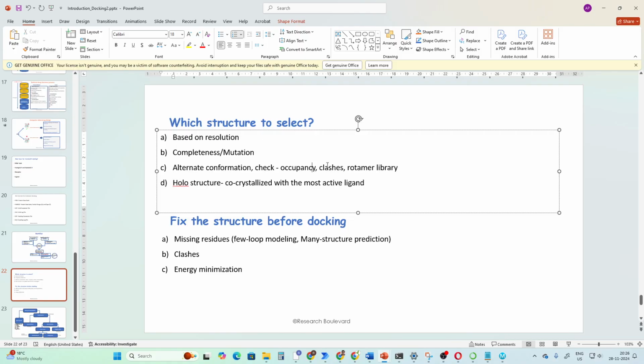So if it is in the active site pocket, or even if it is not in the active site pocket, and after doing docking, if you want to use the complex for MD simulation, then during the MD simulation study it will create problems. Or otherwise, if the alternate conformation is present in the active site pocket, then also it will create problems.